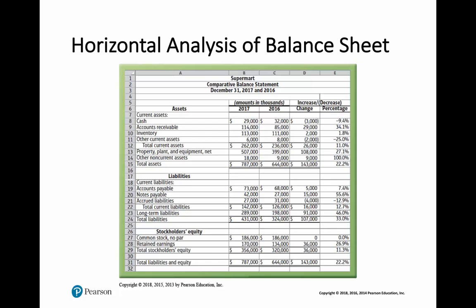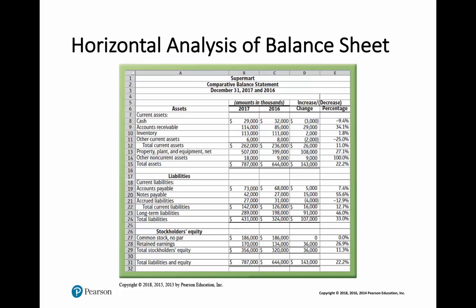Probably where this is more useful is looking at the overall current assets. Rather than looking at the individual items, we can see overall the current assets, those liquid assets we'll use to pay off our current liabilities, our current bills, are up about $26,000 or 11%. The other thing we can look at is where our investments are going, where our improvements to the company are coming from, and how we're paying for them. Our real big change on the balance sheet is property, plant, and equipment. We made significant investments this year, $108,000.